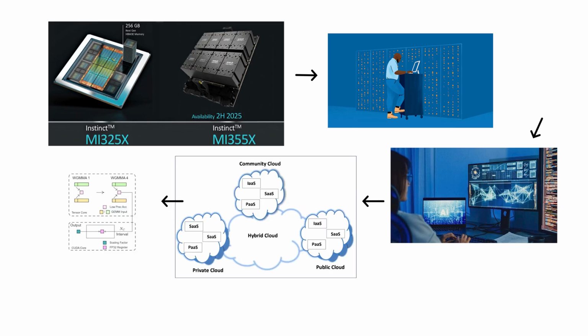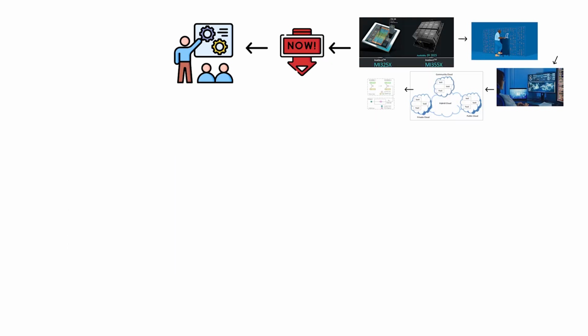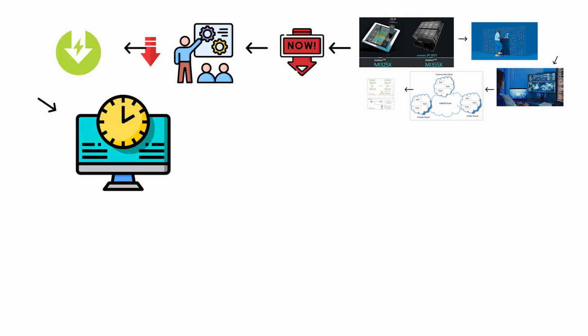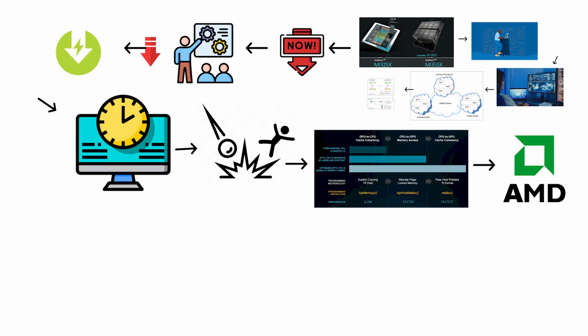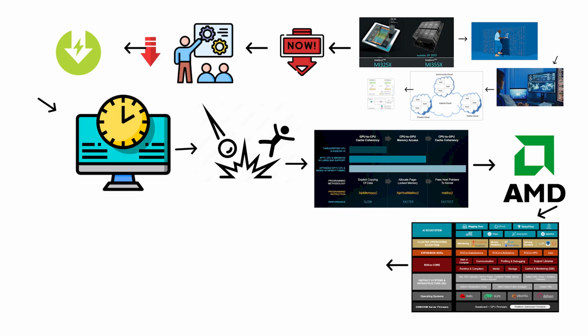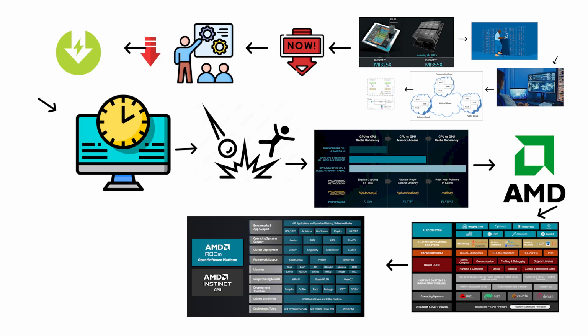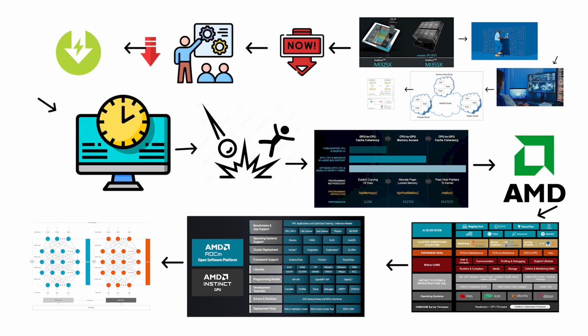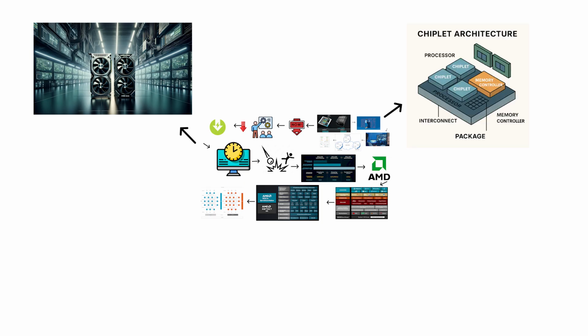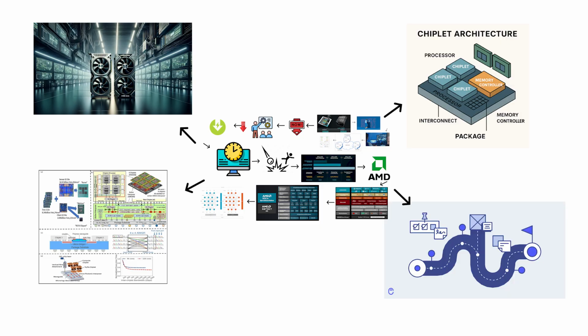FP8 and FP4 precision levels are now standard for training efficiency, reducing both energy cost and compute time without catastrophic accuracy loss. Infinity Fabric interconnects and AMD's ROCm software stack link all GPUs into one unified compute fabric, allowing distributed training across thousands of accelerators as if they were one machine. In short, AMD's AI hardware portfolio has evolved from rebranded gaming GPUs to purpose-built, chiplet-based, heterogeneous compute systems running the world's largest models. The roadmap extends further still, and the next step is already public.